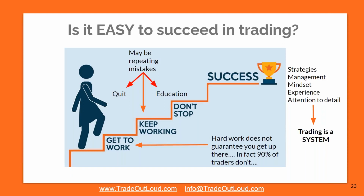Why? Because they're lacking what? How to put everything together. They learn one part, what a strategy is. They learn on the other side position sizing. On the third side, they learn, let's say, how to apply technical analysis. They have no idea how to combine the timing and everything. So it's going to be a really hard road for them. A lot of traders keep on working, and obviously they quit because they either run out of money or they run out of patience. A well-educated trader just pushes through this.